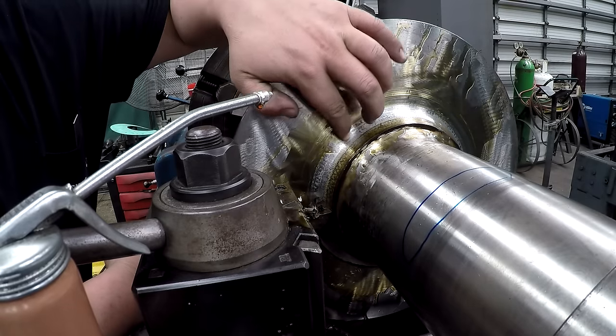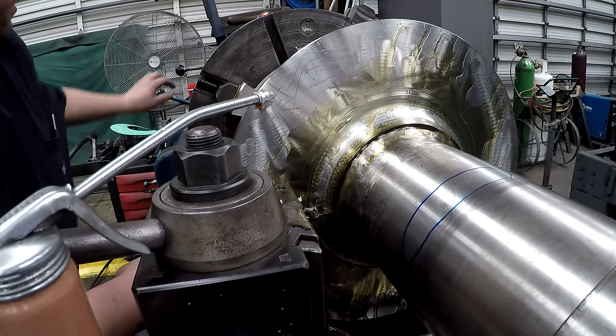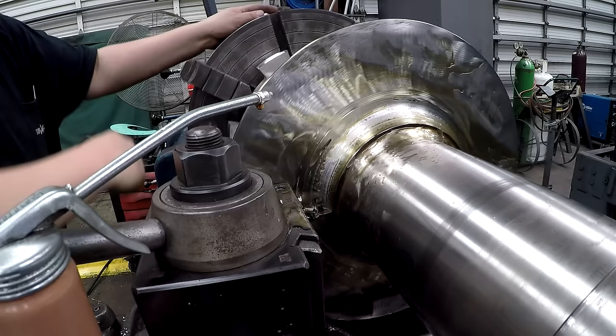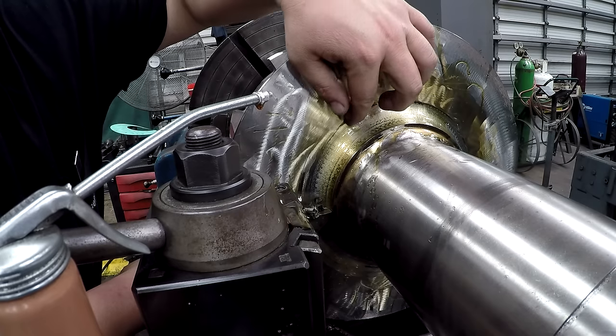Whenever I feel it trying to start chattering on me, that's when I back out so it doesn't dig in there and make a bunch of lines that you got to clean up. But come on, man, that's looking pretty dang good. It's pretty good.